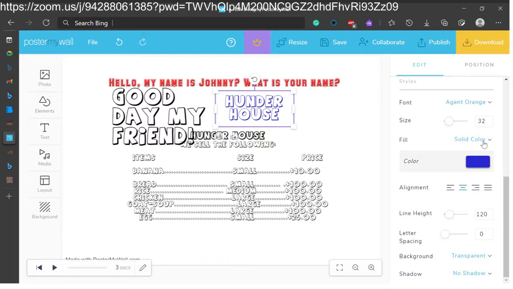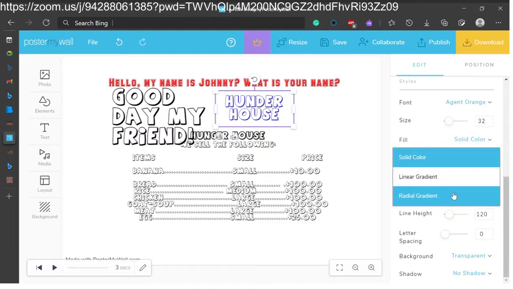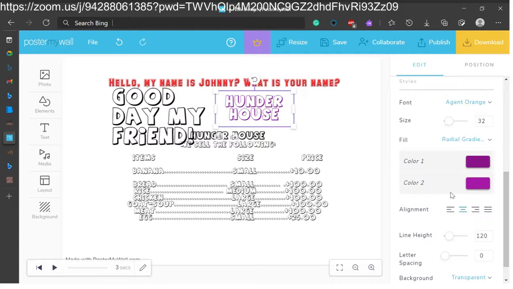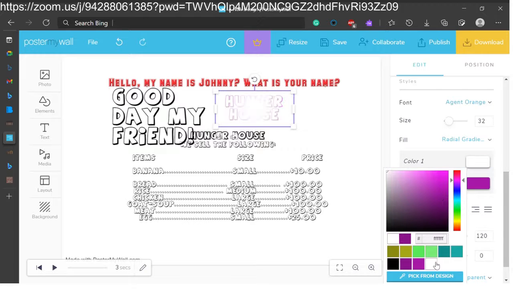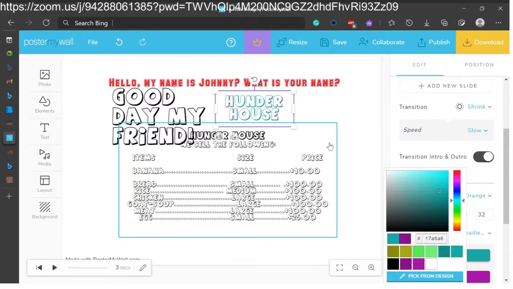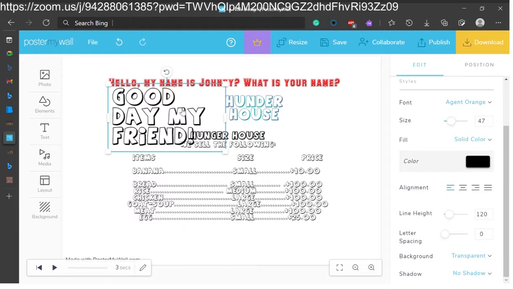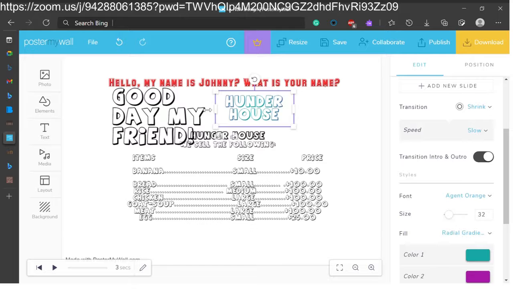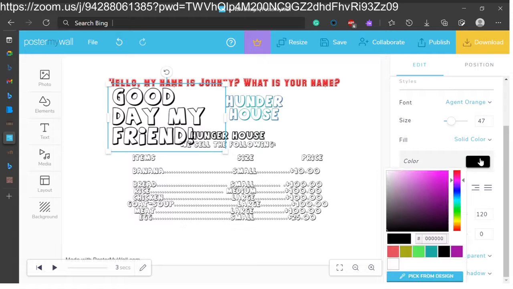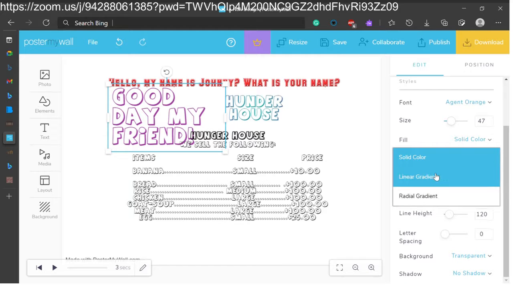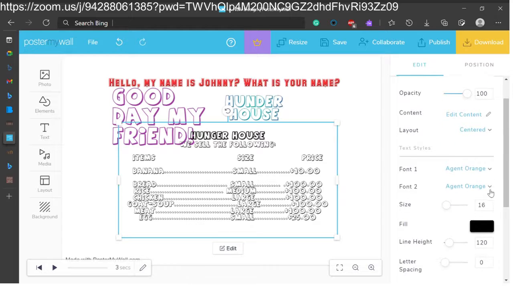Now we already learned how to do our field color. The next thing we come to is radial gradient. You can change that as well. There you go. You can make it white, or any color of your choice, and that's it. If you also want to change the color of this text, this one is black, right? So we can change this. This is the field color. We can change it: solid color, linear gradient, and this one, etc. So there you go. We already found the solution to that.